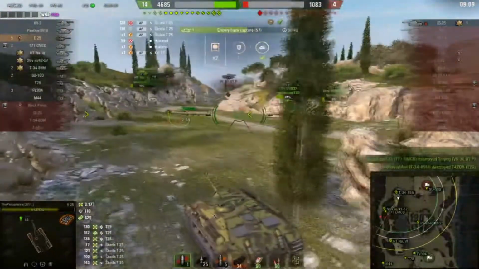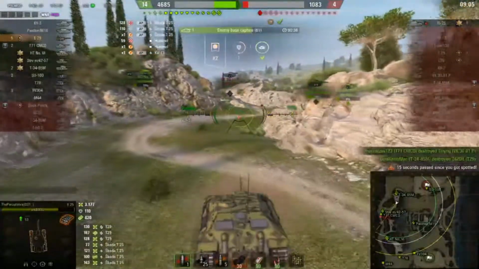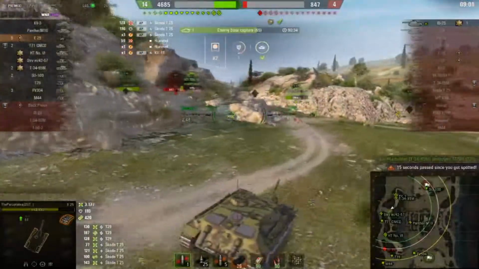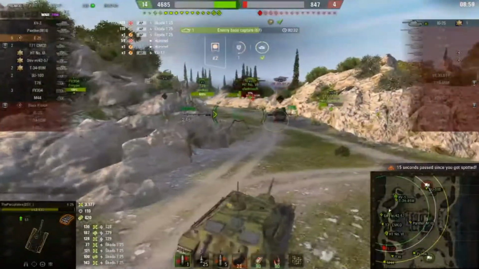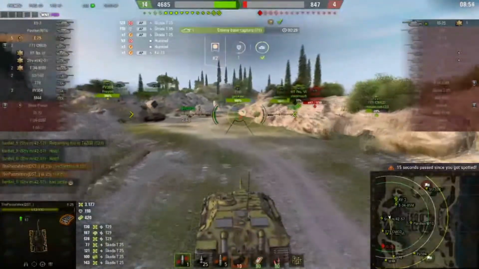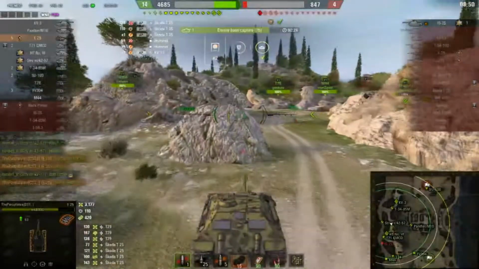So, anyway. What killed the T-29? The T-34-85M killed him. However, I got some assistance because I tracked him. And as you can see, the team actually did some good work, and they killed all the other tanks. Now there's only one IS-2S remaining. And I only have 1 shell of AP left. 1 shell of armor piercing, then I'm down to gold.